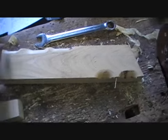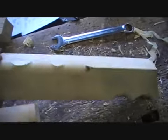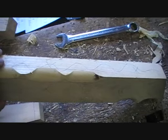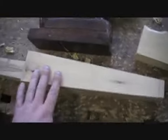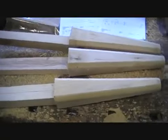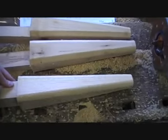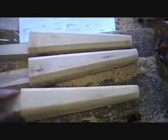Make sure you test it on a piece of timber so you get the exact radius before you do it on the actual pin. Now we've made them sort of round. The last thing to do now is just sand them off.